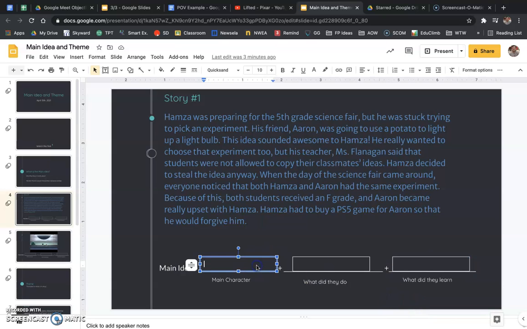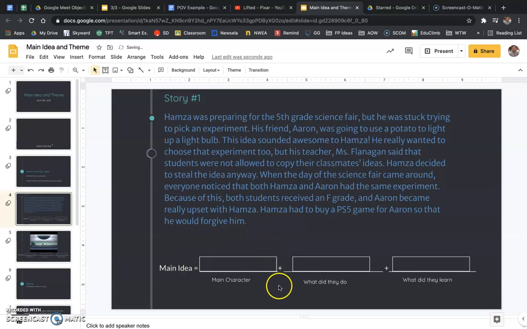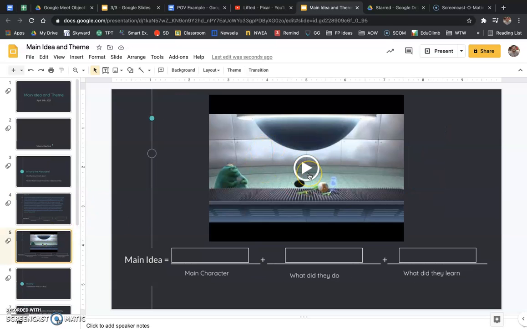While you're typing in here, if you feel like you are running out of space, you can just keep on typing. And if you have to go a little bit further, you might need to just move this box up a little bit so I can see it. Whatever you need to do to make sure that everything fits. So it's the first thing you'll do: read that story, see if you can come up with the main idea. Then watch this video. It's a short video. It's pretty good. I enjoy it. It's pretty funny. And do the same exact thing. See if you can come up with the main idea using this formula.